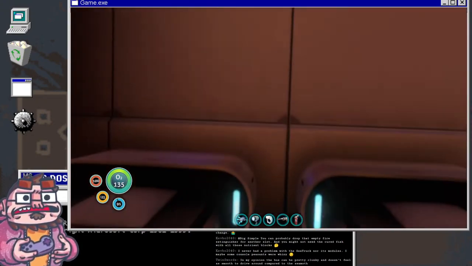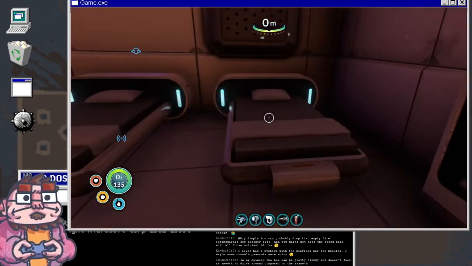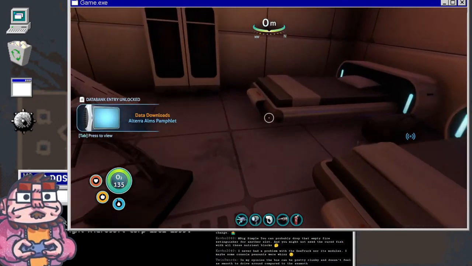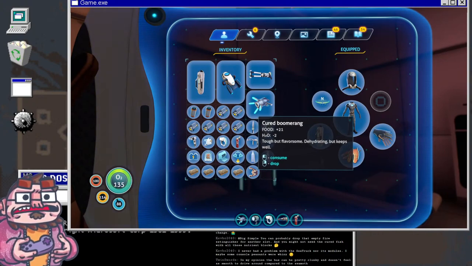We have another battery. I don't know what's the point. What is the point of these storages that have nothing in them? That's bizarre. We have more water. We have another PDA. We have another battery. Really kind of want to carry these or pick up these batteries. So let's drop the cured fish. Let's consume a cured fish and drop the other one.